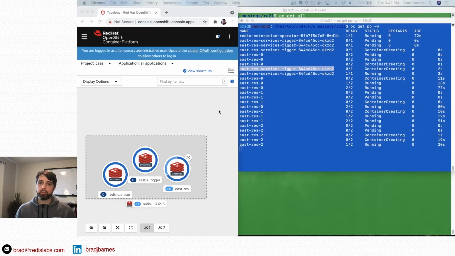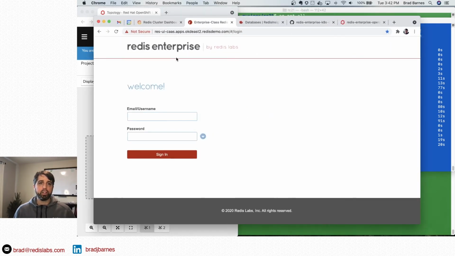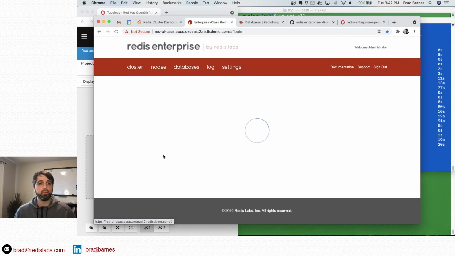While this final pod is being created, we do already have our user interface route. So let's have a look at what that looks like. So we can log in here. You'll notice that this is indeed leveraging the OpenShift cluster that we've just created. And this is a route that was created as part of the deployment. And this secret was created and generated also as part of this deployment.